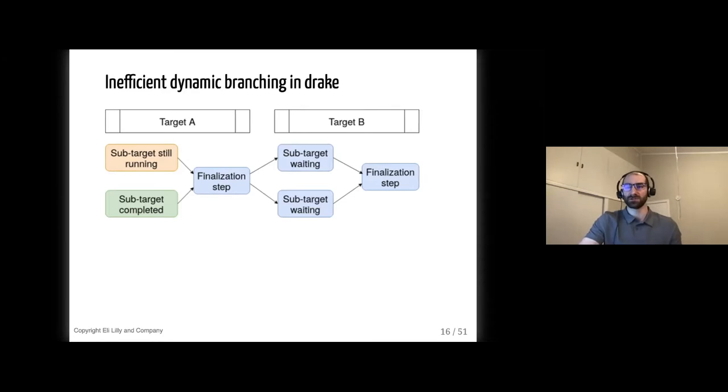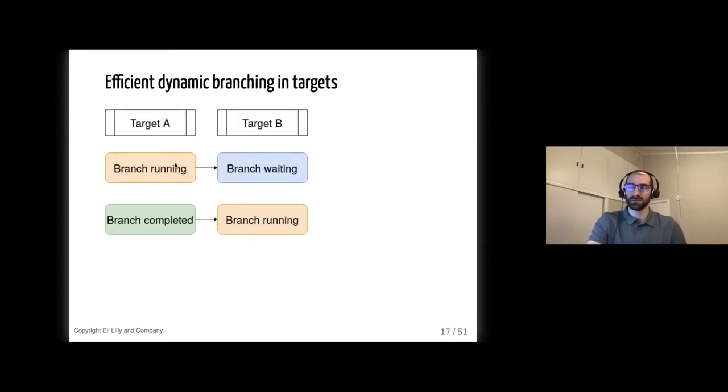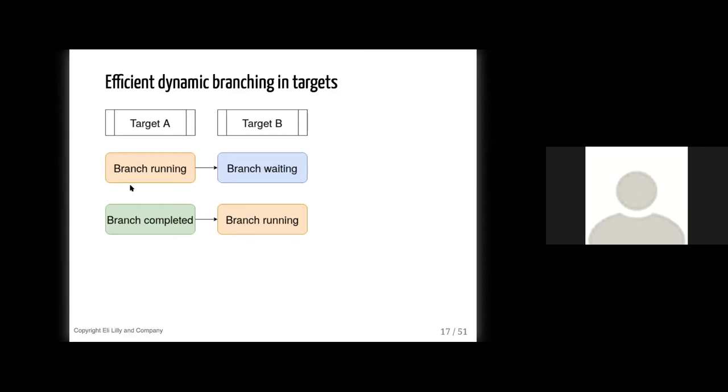Dynamic branching was difficult to retrofit to Drake, but I had this in mind right from day one with targets, and actually this is still the most difficult feature to implement, but it has the structure to handle it properly. So instead of being limited by this map reduce paradigm where you had different stages and they all have to get joined or finalized or reduced in order to move on, you have a bunch of parallel steps that depend on each of the previous ones. And some steps can proceed when their dependency is complete, even if some stages are trying to catch up, and this makes your work get done faster, and it decreases computing resources that are needed.